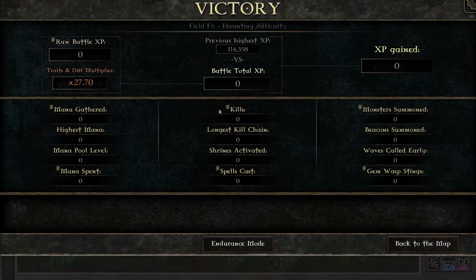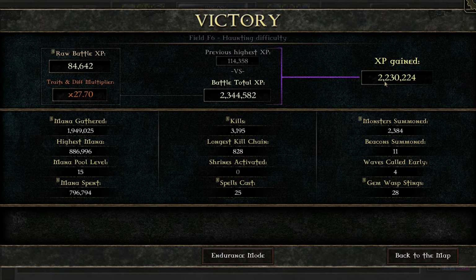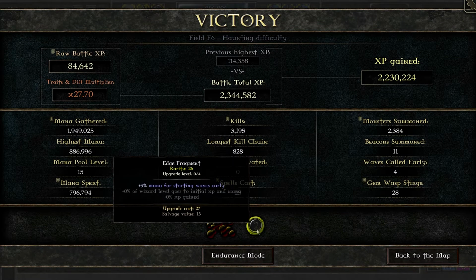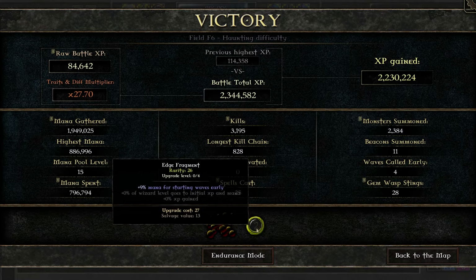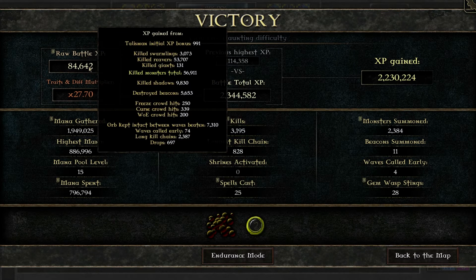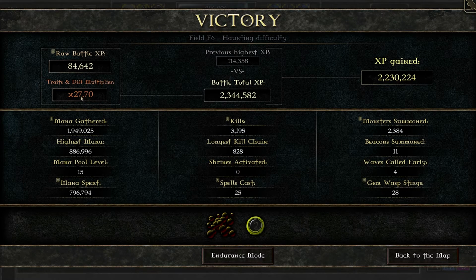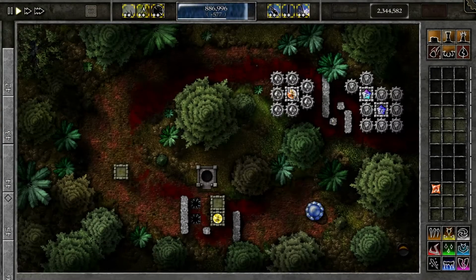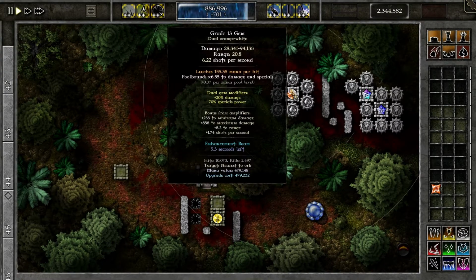Alright, there we go. This gained us 2.2 million experience, and we found a rarity 26 fragment, which isn't very high right now. I'm more looking for rarity 60 plus at the moment. And this is the raw battle XP we got, and the multiplier was 27, so pretty high. Let's get into endurance mode and see how crazy things get here.